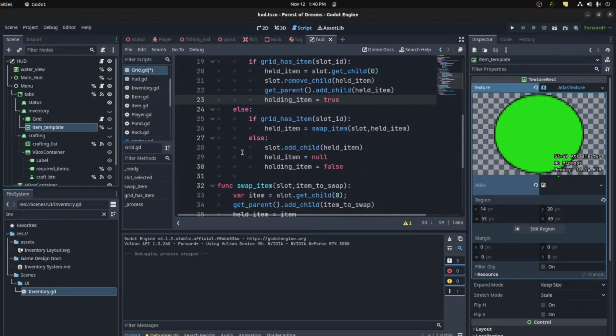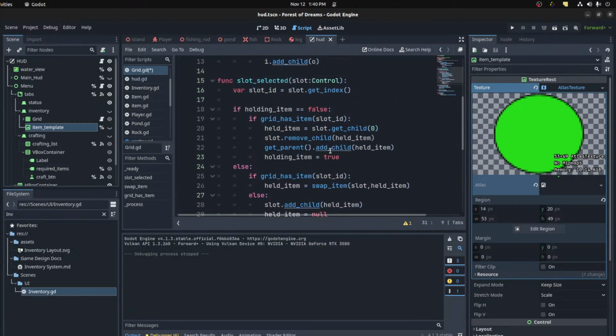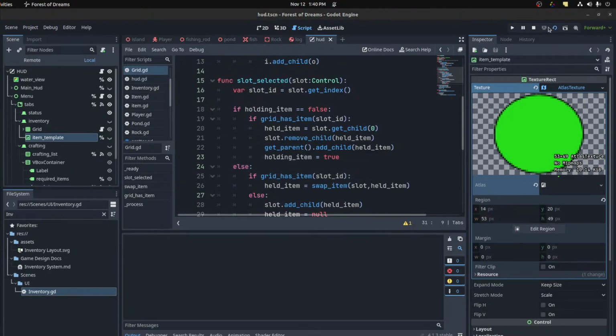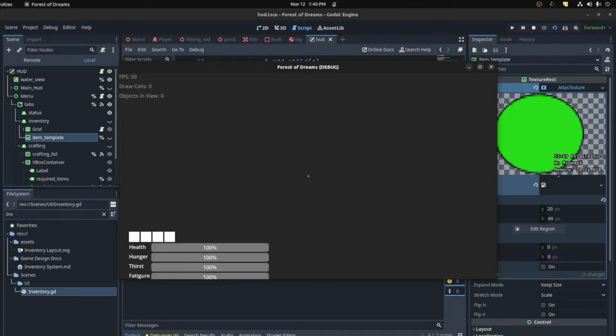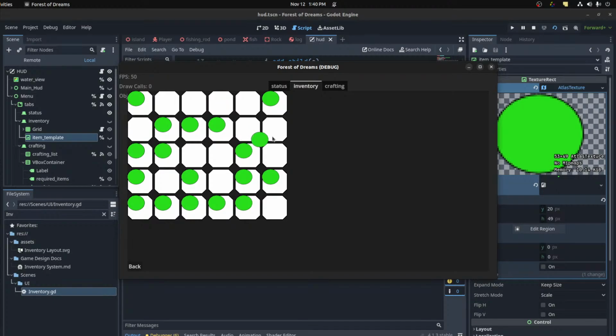It's not. So if I'm swapping an item, I'm still holding it, so that doesn't. That's where it got frozen. Boom. Anything else works. So grab this one now.